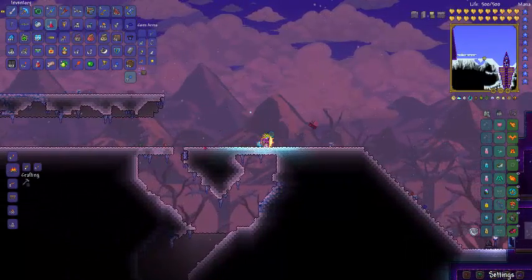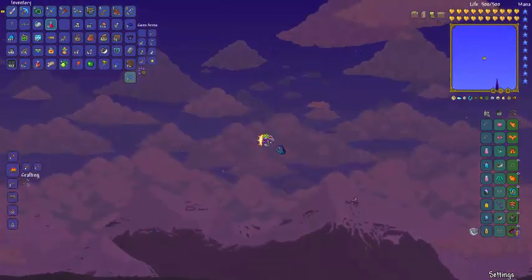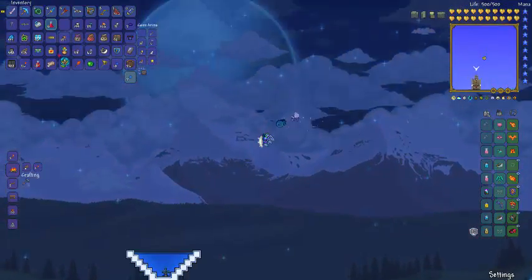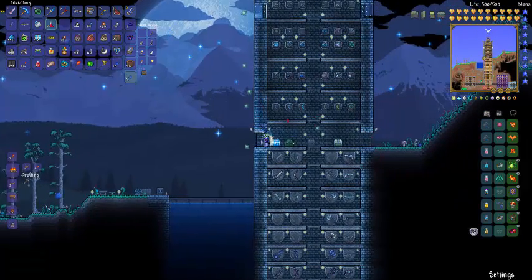Because I have the Royal Jelly on, he is fine. What a lovely man. Alright, after that kerfuffle, let's re-equip the Royal Gel. Let us re-equip the Spore Sack. Let us get back down to our treasure chest.